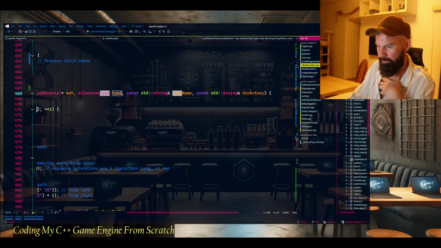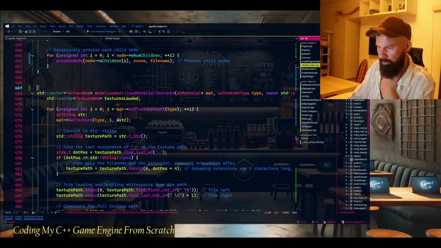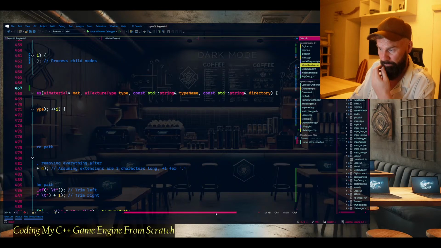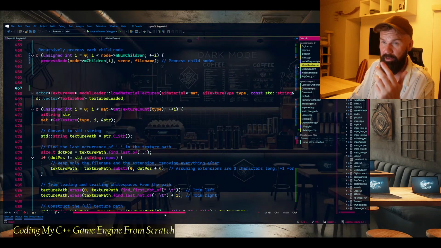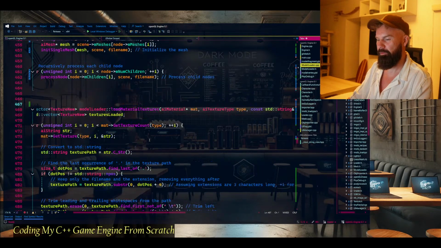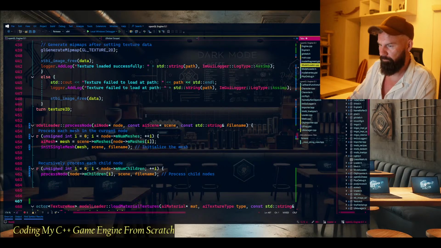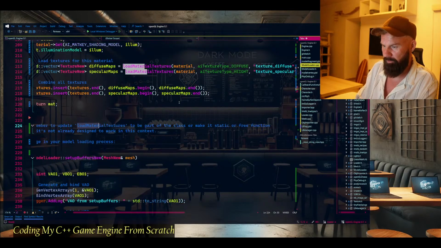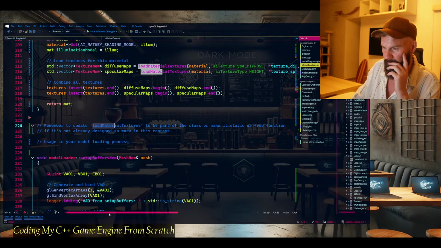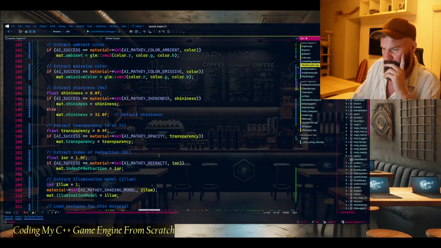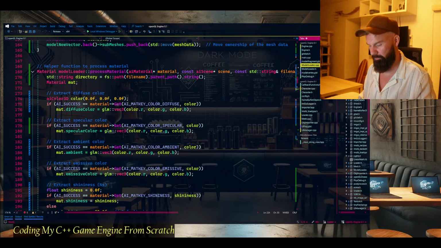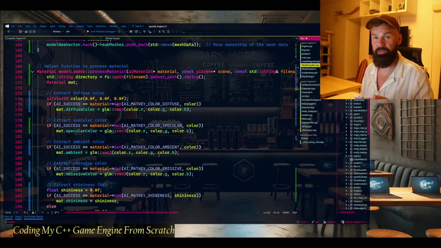Let's know where it is. There's a material, there's a type main, directory. I think it has the full path, so that's already loaded. So let's see what's calling that function. Okay. Process material, which has your material and your texture.